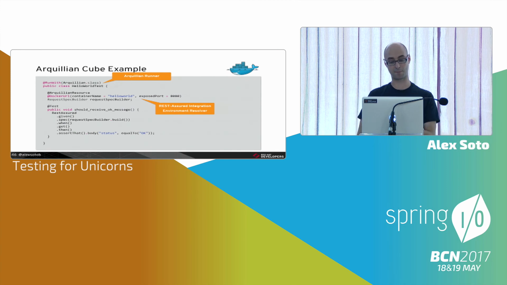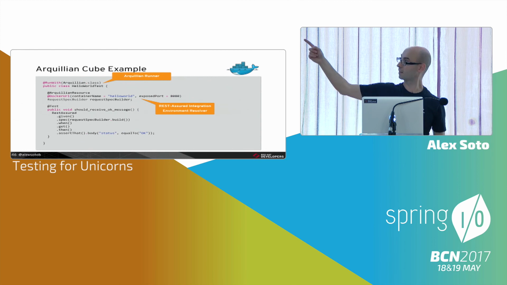Then what's going to happen with Arquillian Cube when you run this test is that it's going to read the Docker Compose file and start all the containers defined in it. Then it's going to create a request spec builder. This class is the RestAssured class with the IP to connect to the Hello World container and with the binding port of the 8080 exposed port.